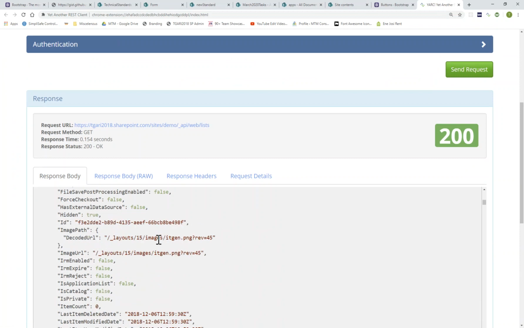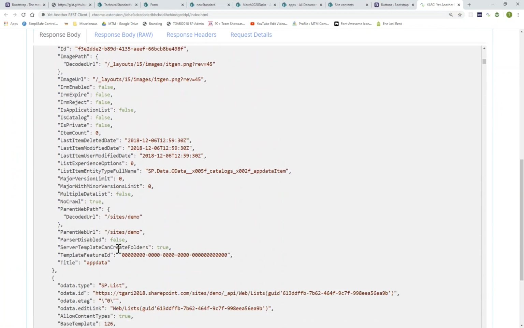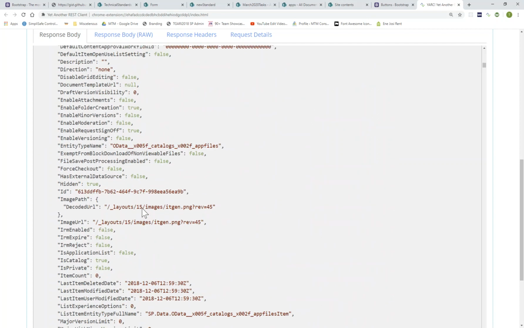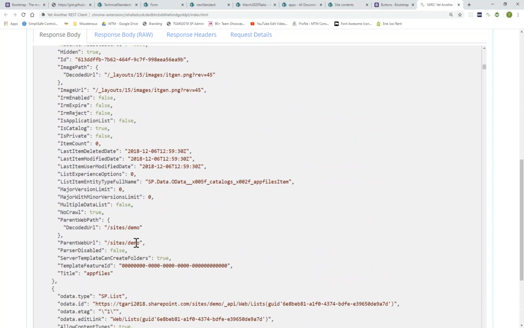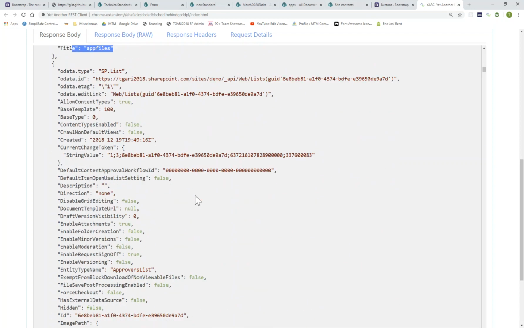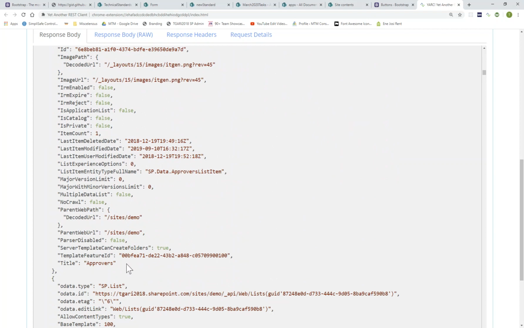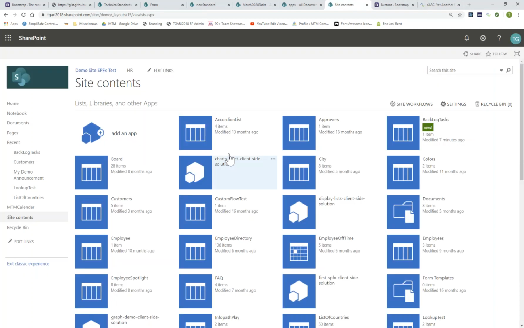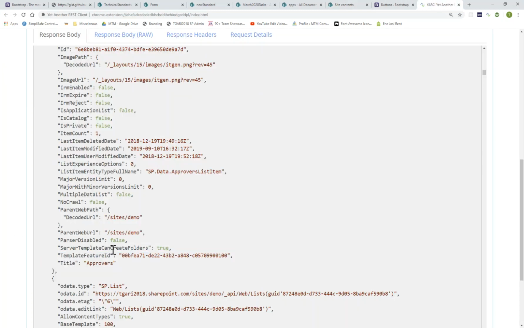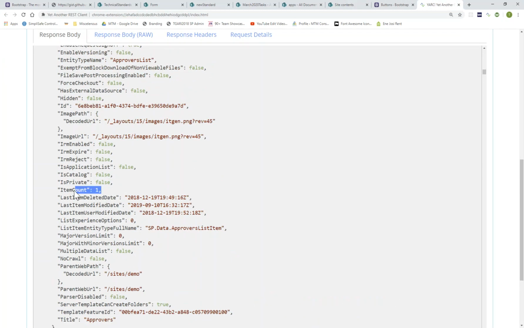If I go right below, this says app data. I didn't see app data, but at least I have app files. I didn't see that one too. Approvers. So let me go check approvers. Here we go. Approvers is right here. It has 1 item. It was modified 16 months ago. So if we go a little bit up, the item count has 1 item right here.